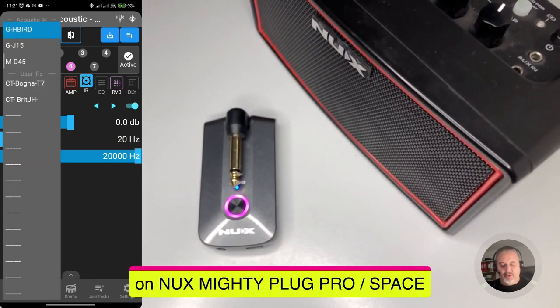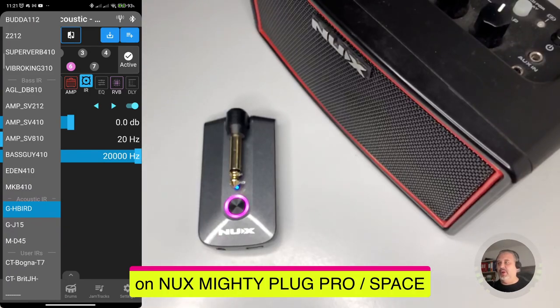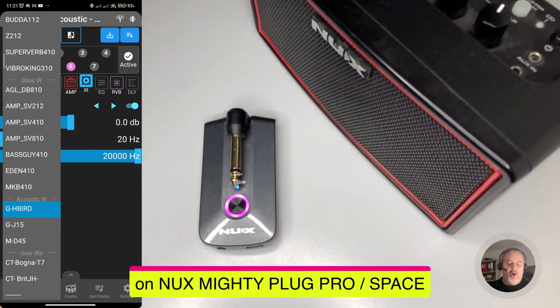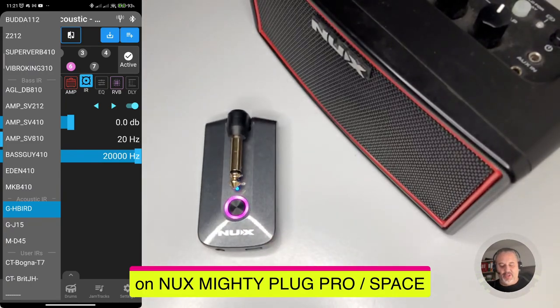For IR, as I mentioned before, for acoustic in the Mighty Plug you only have three possibilities compared to the seven that you have in Mighty Plug Pro. Of course, you can upload your favorite IRs and you can find something very good online. So it's a great improvement that this small beast can provide. But we are speaking about what you will find when you first turn on the system.